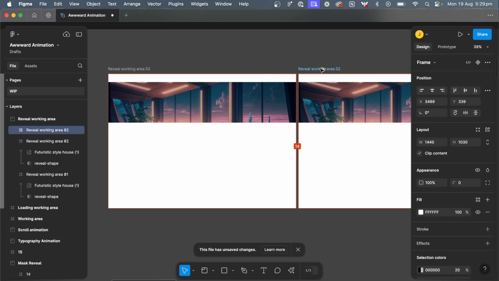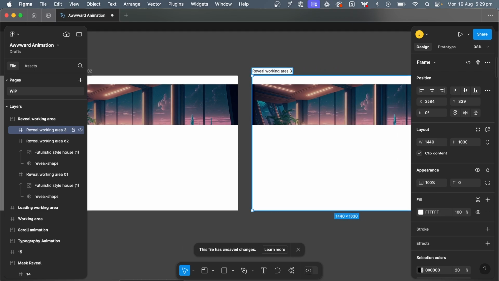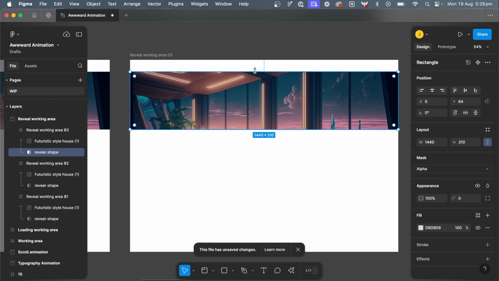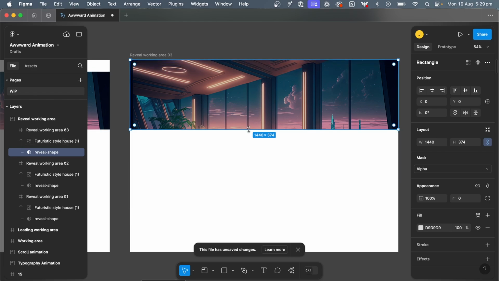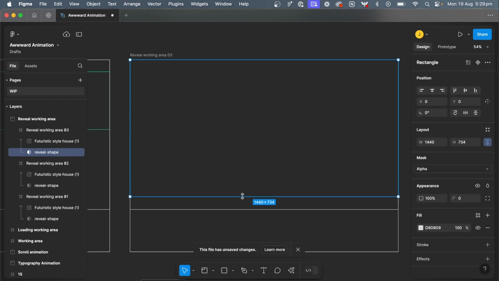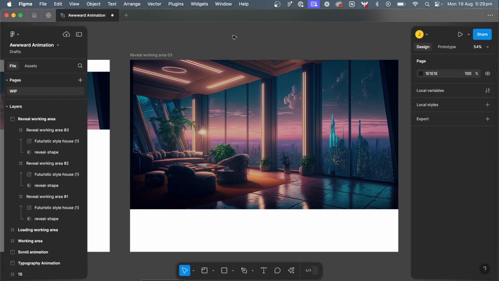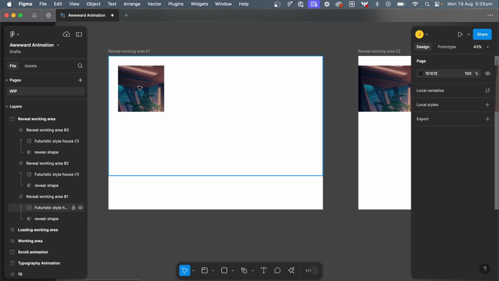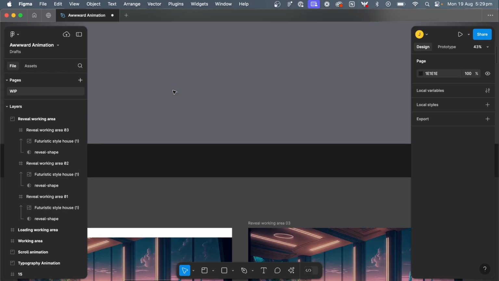And now drag another copy of your artboard across to set up our final state of this animation. And same as before, make sure you have the rectangle selected on this and drag it up to the top of the screen and then drag it down to where your image ends. You can click Command Y on the keyboard to see the outlines so that you can drag your rectangle perfectly in line with your image so it's revealing the whole thing. Now we've set up all the 3 states that we need.